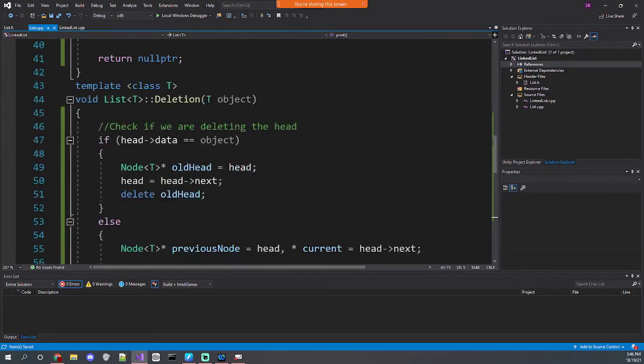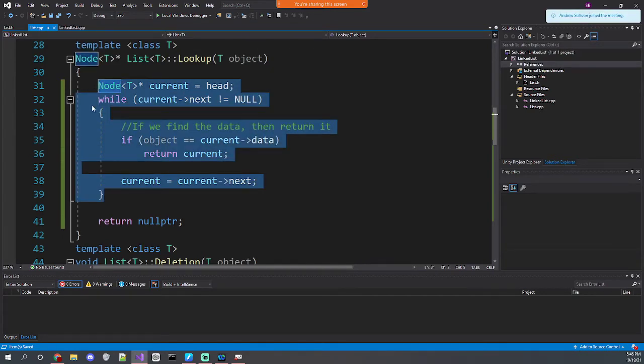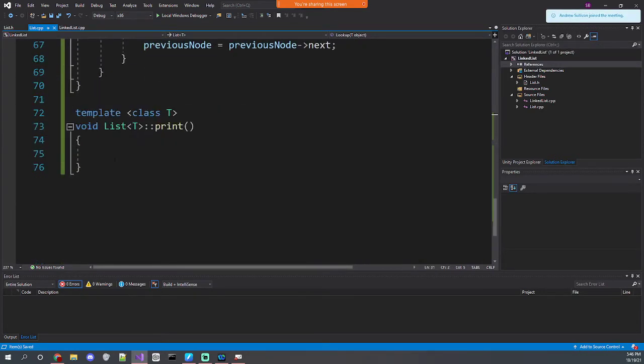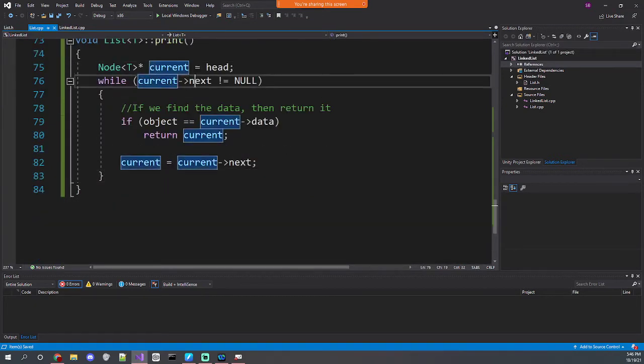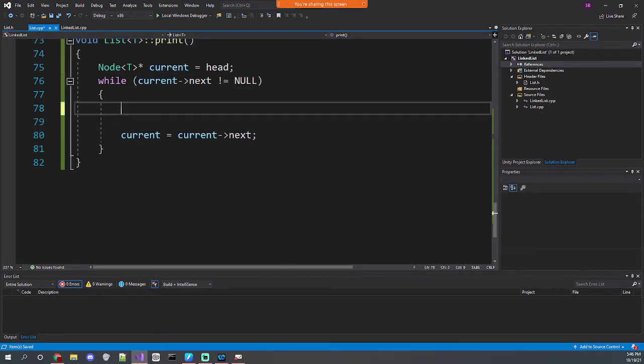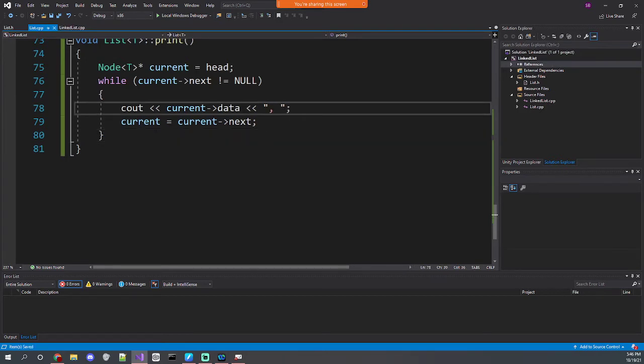And you'll notice that we're pretty much just going to reuse the same code here that we have for all the other functions. We're just going to keep track of some node that points to the current one and then update it and do a while loop. So I have it point to the head, we'll make sure we're not at the end, and then we'll update it every time, and the only difference here is that we're just going to cout. Let's do it this way.